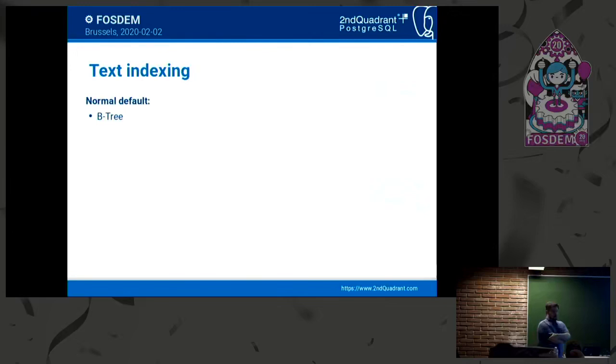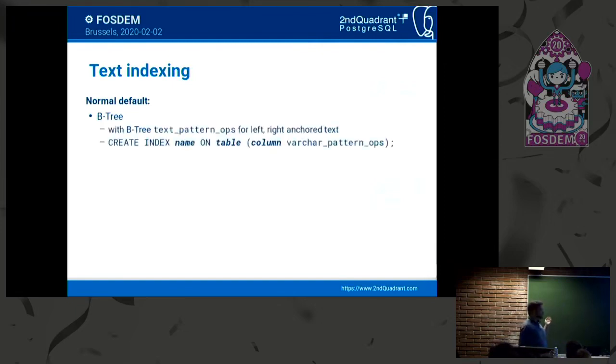Now, we mentioned indexing, and we have to recognize that the normal default of B-tree, which is our index type in Postgres, isn't all that suitable for full text search.